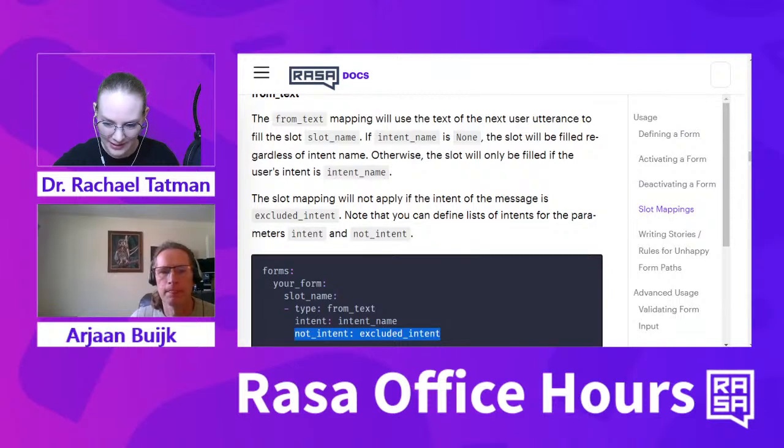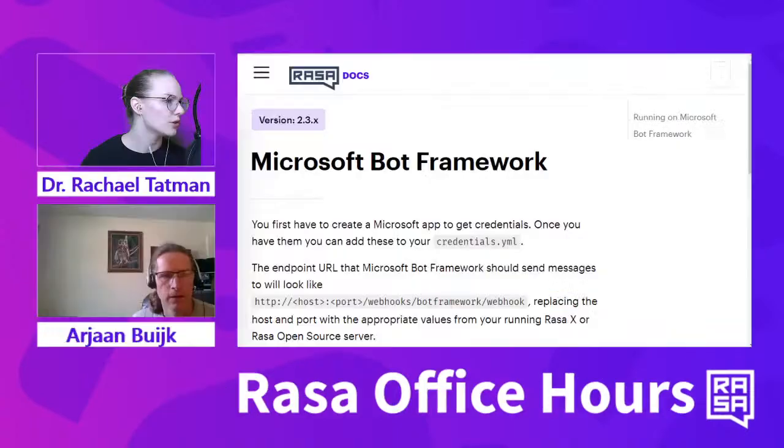Another question from Data Science says, well, actually, Krishna has a question. Can we integrate it with Teams? Talking about the interface, the little widget that we talked about, and Microsoft Teams would be my guess. So, what's the easiest way to integrate a front end with Microsoft Teams? That actually I don't know. I only know it the other way around, where actually Teams was the front end. So then Teams is part of the Microsoft bot framework. There's actually also a documentation page for that. So yeah, the Microsoft bot framework is supported as a connector, but Teams would be the front end.